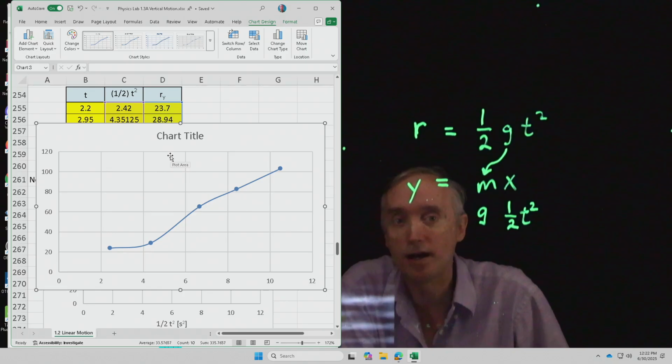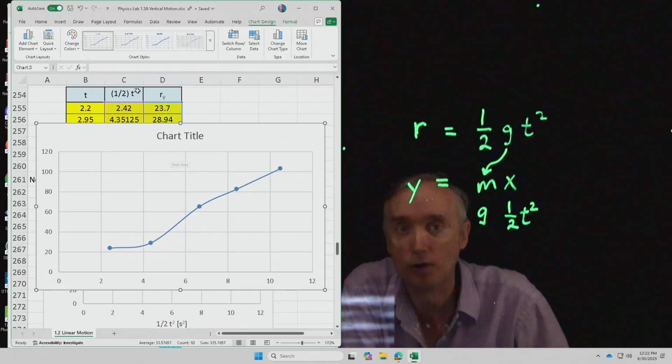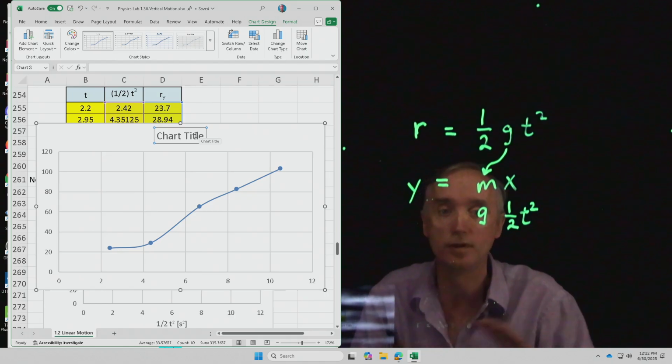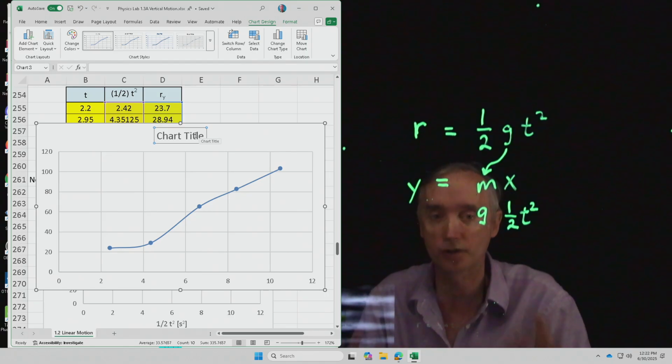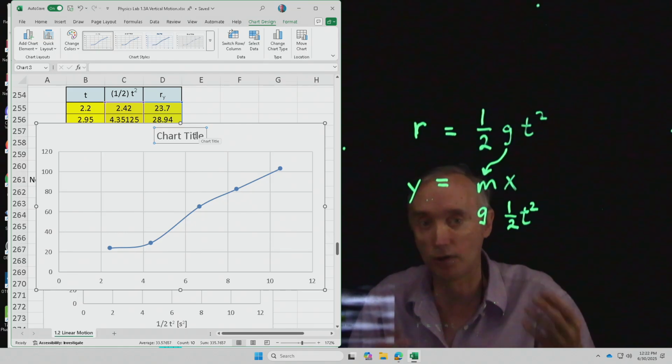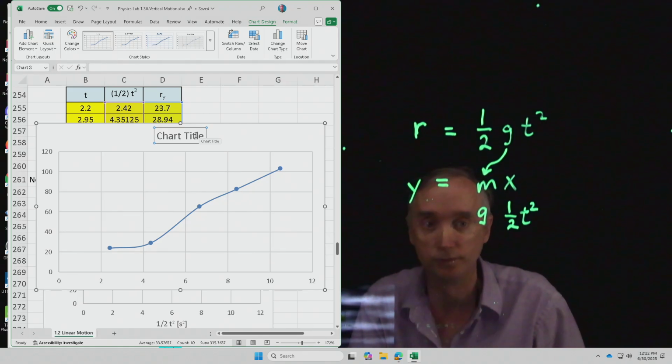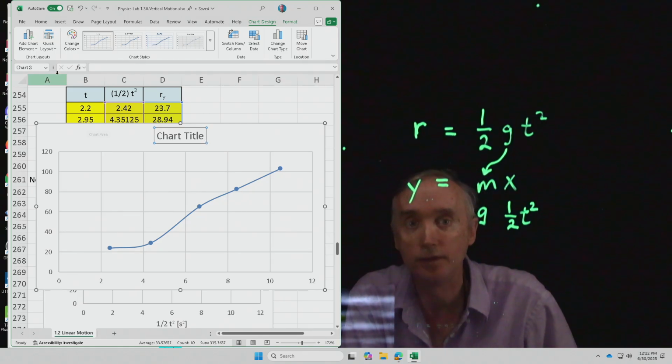Now you got to put titles on it. So we're going to go over to here where it says add. Well, first we can just do the chart title. So click on this and then type in whatever descriptive title you want. What's the graph trying to show you? So go ahead and put the title in there, and then go over to here where it says add chart element.